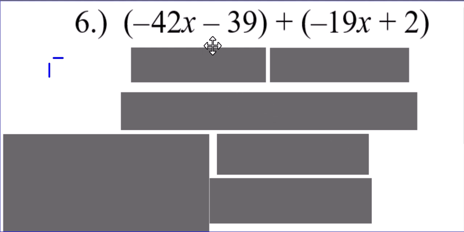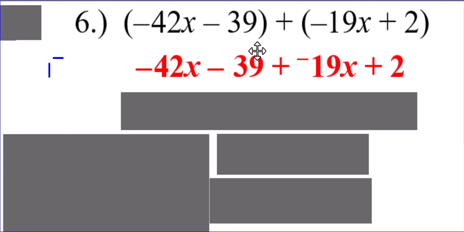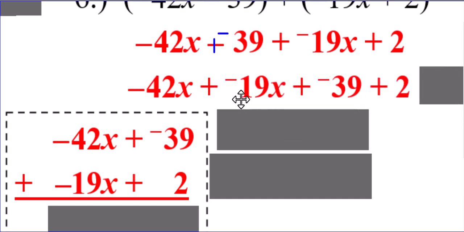All right, here I go. This already had addition in between, so nothing will change. Now, before I finish this, I will look to see what I have in between, and here I had minus, so I'll make that adding the opposite. And now I will either line up the like terms like this, or I will use the commutative property. Either way is up to you.